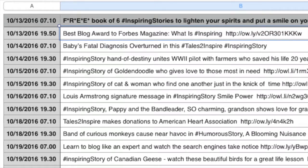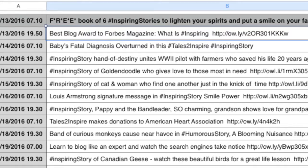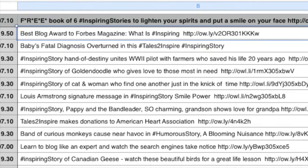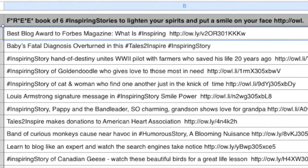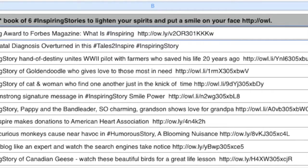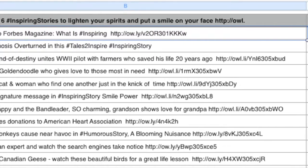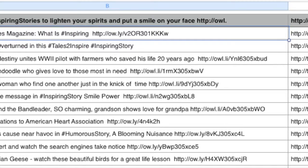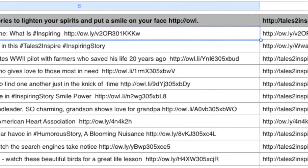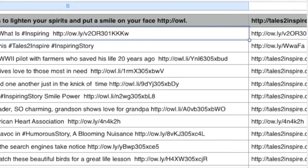If you're ready to get really sophisticated, you can create CSV files for yourself. There's a sample you can look at: the first column is the date and time — I try to schedule two posts a day, one in the morning and one in the evening — and a brief statement about the particular blog and the URL. You can schedule those if you use a service like Hootsuite, which I use, or Mass Planner. They pop up automatically in the social media you've selected at the scheduled time.